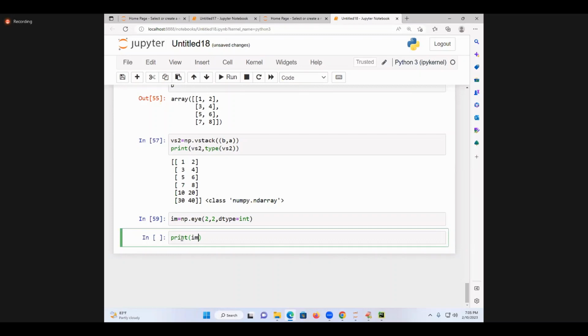H stack and V stack functions are also there, that also I will upload. Here I did not write H stack, V stack, I function, so I'll send you a separate explanation. So with this, what did you understand? We created a number of approaches to create an object of ND array.